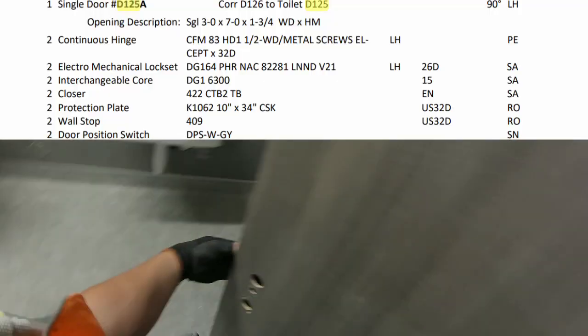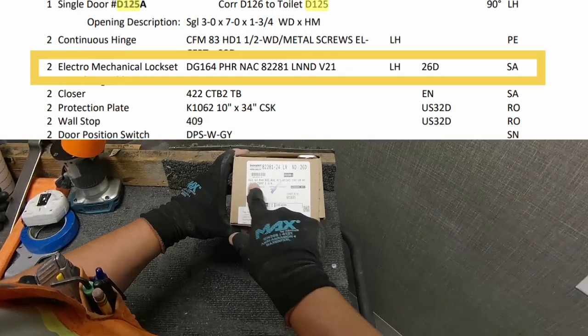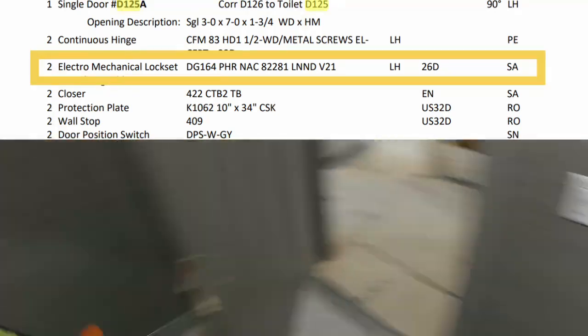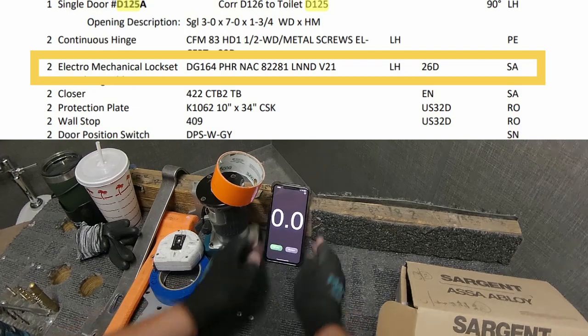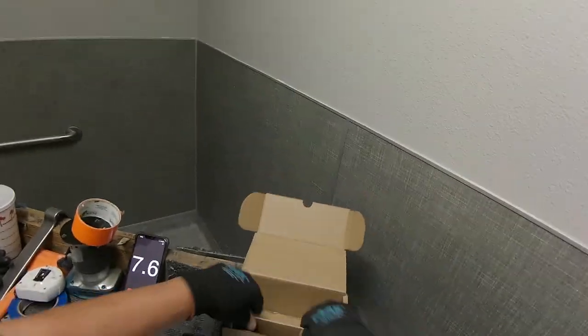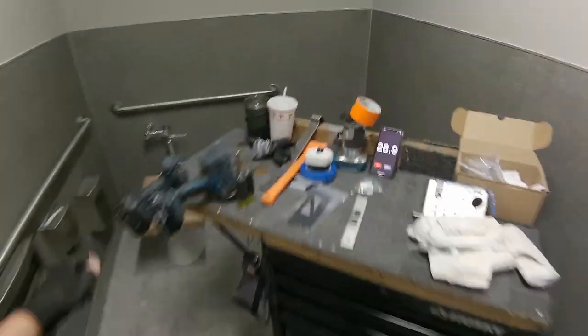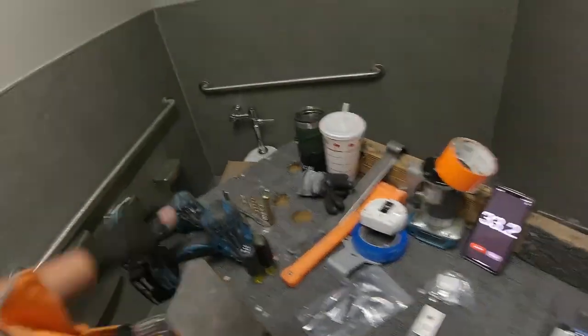Thanks for hanging out. Today we're installing a Sargent Electrified Mortise lock. This is a 82281. It's a privacy function for a bathroom. Take those instructions, get rid of them. You don't need those. It's a privacy function for a staff bathroom at a school.